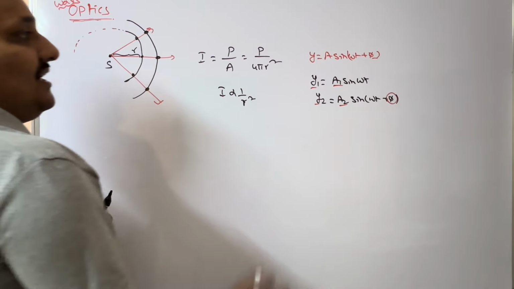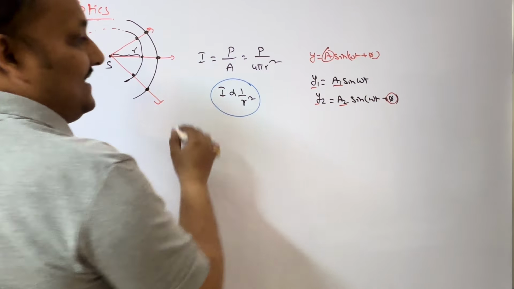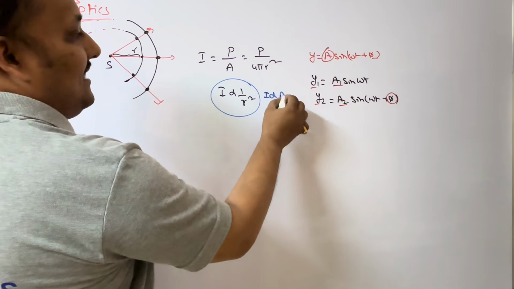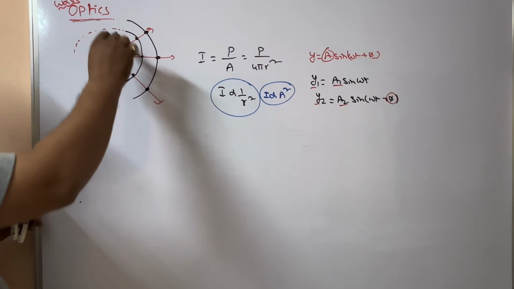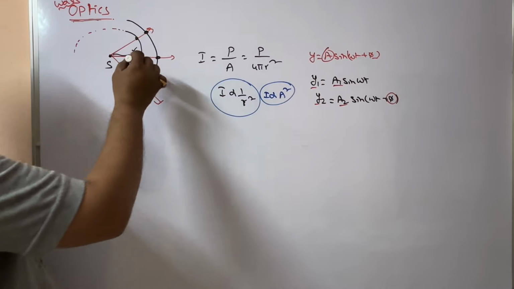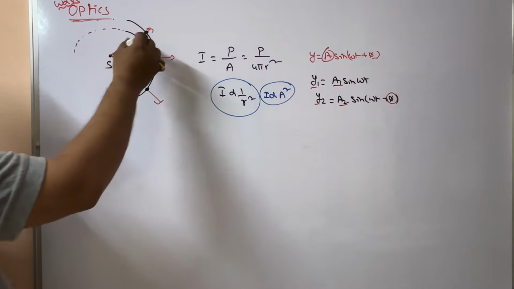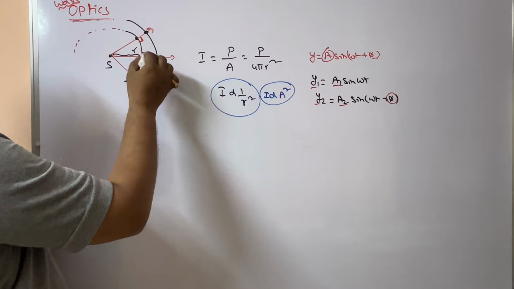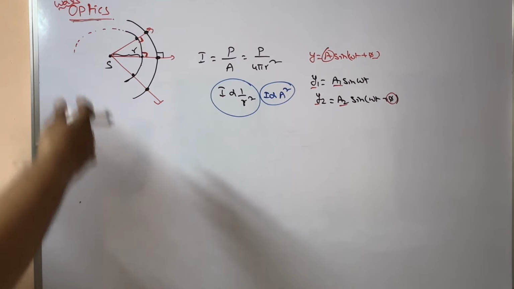How do they generally give the relation between intensity and amplitude? Intensity is directly proportional to the square of the amplitude. This is for a point source I am saying. So wavefront means the locus of all the points which are in the same phase. For the wavefront, how will the light ray be taken, because we have to validate the light ray also? The light ray makes 90 degrees with this wavefront. One time they asked, what is the angle between wavefront and ray of light? Always these two are perpendicular. So this is the relation between intensity and distance.